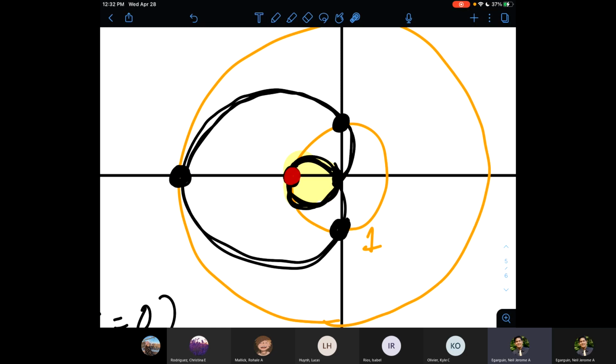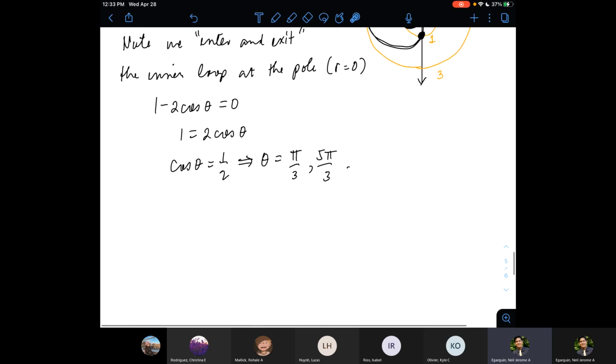But again, the point here is we started at theta equals 0, then increase theta until we hit theta equals pi over 3. We know exactly when we will hit the pole. And at theta equals pi over 3, we will be exiting the inner loop. So increase theta, that's pi over 2, theta equals pi, theta equals 3 pi over 2, we're here. But at theta equals 5 pi over 3, we will be re-entering the loop again. So we can again integrate from 5 pi over 3 until the closing of the loop at theta equals 2 pi to get the area of this one. So we have two different approaches here. What do you want to start with first?